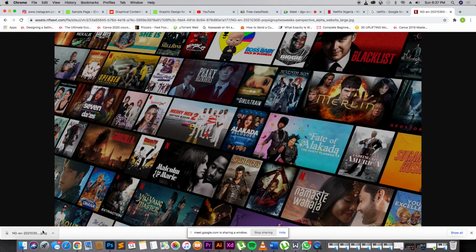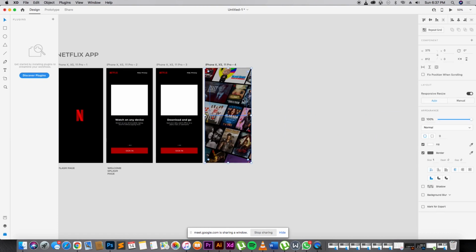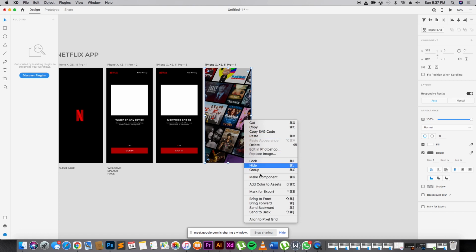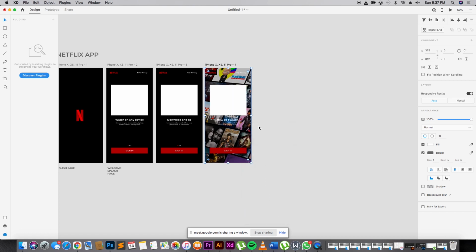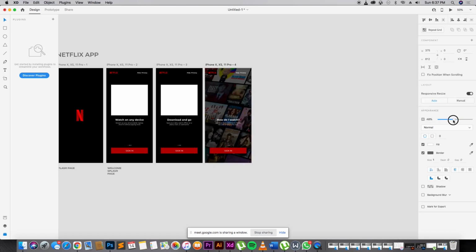Just one quick, let me just show you guys. I'm going to drag it into my artboard. So can you see how I did that? And then I'm now going to send this one to the back. I can right click and send backward, or I can send to the back. So you can see it has gone all the way to the back. I don't necessarily need this particular SVG, so we can delete this SVG. We can click on this and we can reduce the opacity.